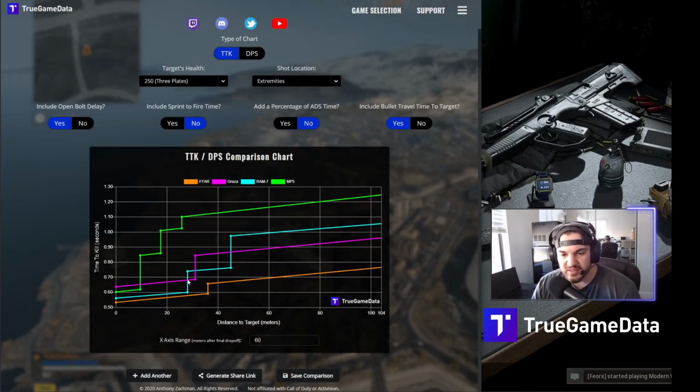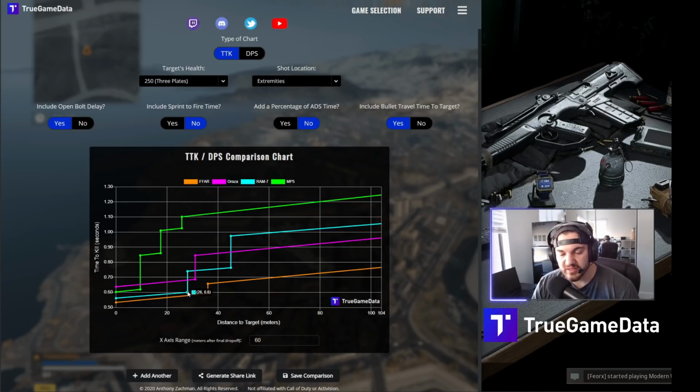Alright, let's turn this back off and go to extremities real quick. So on extremities, the Groza gets quite a bit worse. So it goes up to 637. It's still super good. I mean, it's still like almost MP5 level. But the RAM is faster than the Groza if you hit legs only, extremities only. And then the FFAR is actually still super fast, still faster than the RAM even on extremities, which is just crazy. These guns are super good.